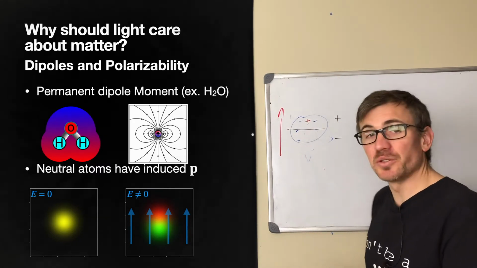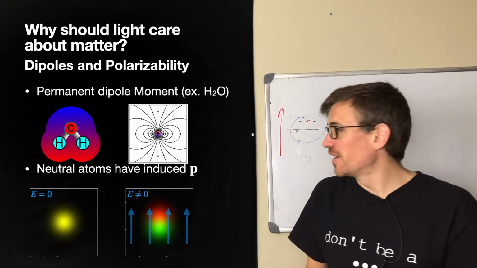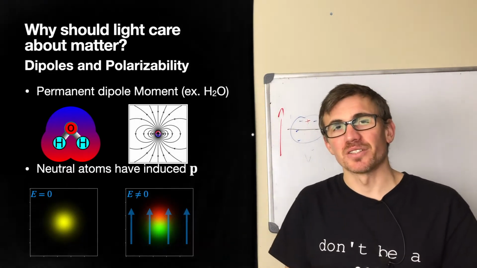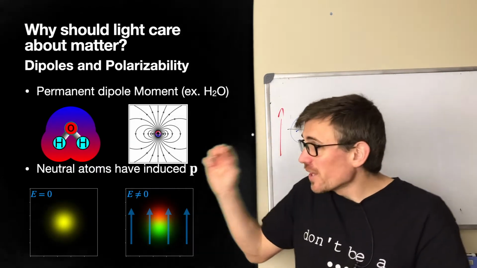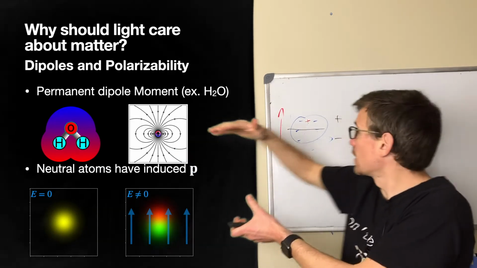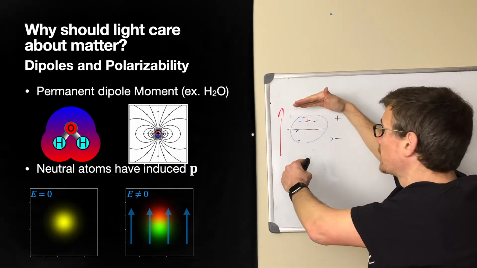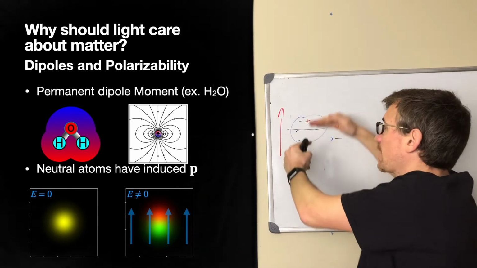This is called an induced dipole moment. And that's drawn here where the colors are representing the charge. Okay, so that's fairly interesting. What I'm really interested in for this course is that we snap off the electric field. We turn it off all of a sudden, and then you have this imbalance, right? And opposite charges attract, so it's going to restore itself to equilibrium and wiggle its way back.